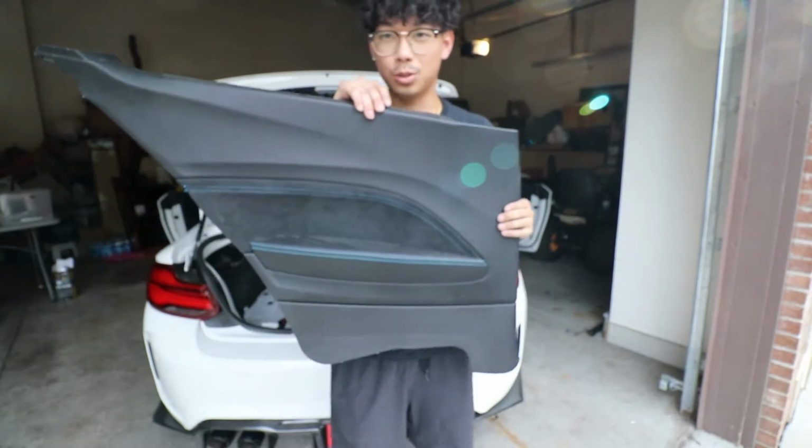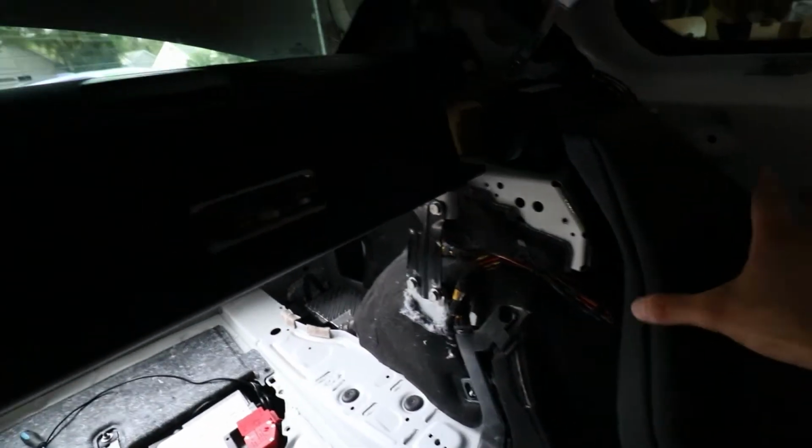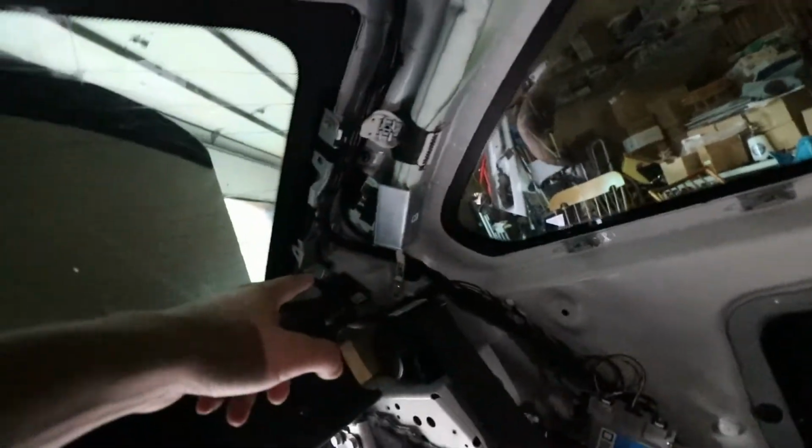I ended up taking out the door panel off, or not the door panel, the back. Let me show you guys real quick what we did. This is that, you know, soft cushion right here, and then there's a piece right here that is plastic. So you gotta take all this off. Now, my wires are running through this channel, but there is no place to put it on this side. I'm gonna work on this.